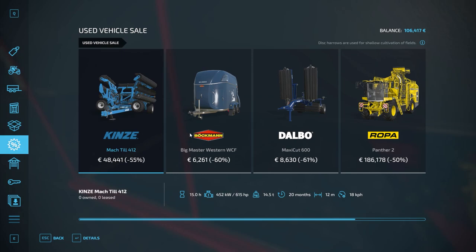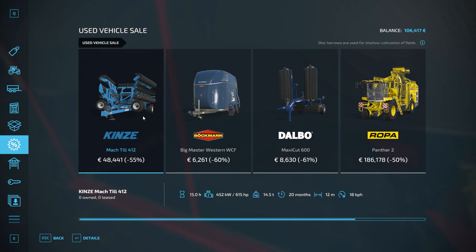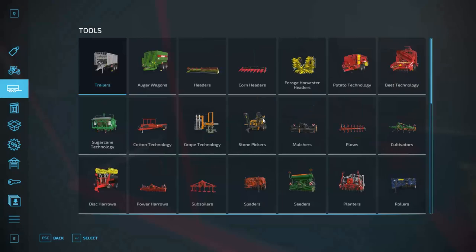Anything on sale today? Nothing that's going to help us out dramatically. That's a bummer too, because, man, 615 horsepower, but that's a bargain for that big cultivator right there. I don't have anything that would pull it. Not even my trusty Fendt would pull that thing. Okay, let's get on with this, shall we?